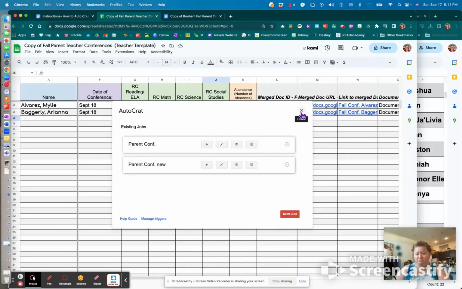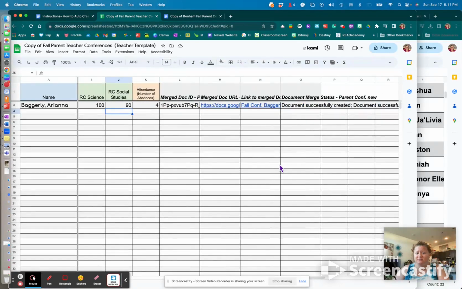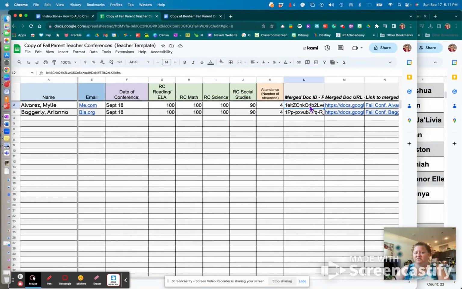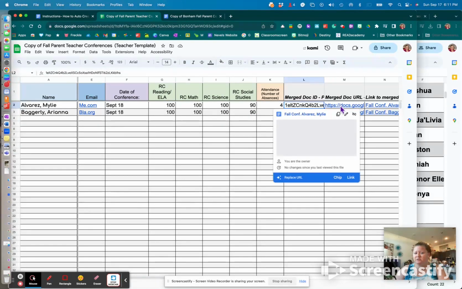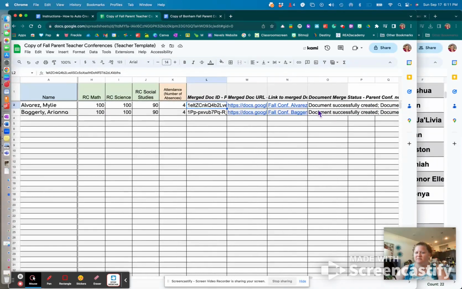And then when you're done, you just press X. So now I have my 2 students there, and then I have these columns over here. This is just the merge ID. This is the important one. This is the actual link to the file, and you'll see that it's labeled with her name on it automatically for me. And then this is like the fancy link, so that way you're not sharing a URL, you're just sharing the title. So it's the same document, just a different name. So it's actually the name of the document.